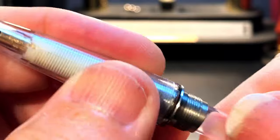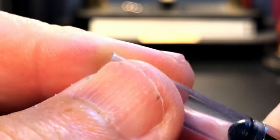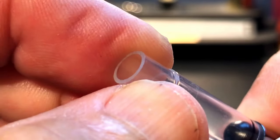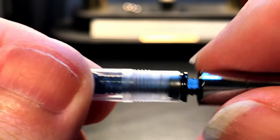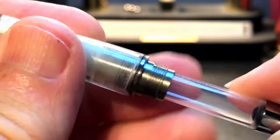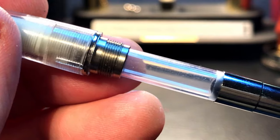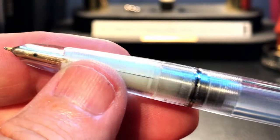The converter seems to be on the cheap side. It doesn't have a substantial feel at all. Plastic is a bit soft and thin. At least you can disassemble the converter for cleaning and maintenance. Other cheapo converters really don't do that. Overall, I'm surprised by the relative quality of this pen. The description led me to expect something a lot worse, so perhaps there is method in Long's madness.